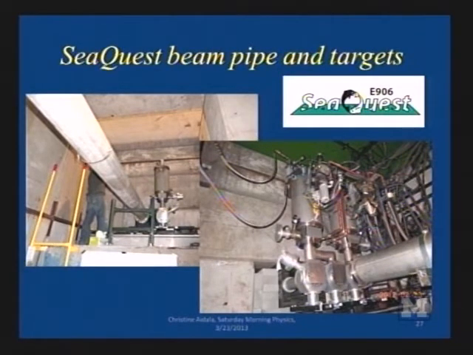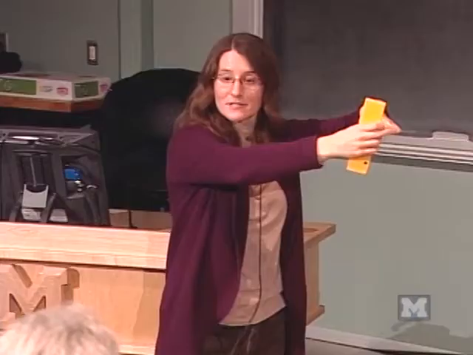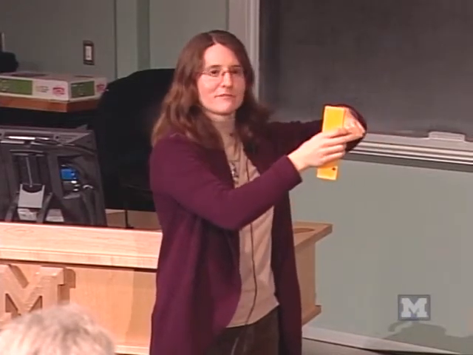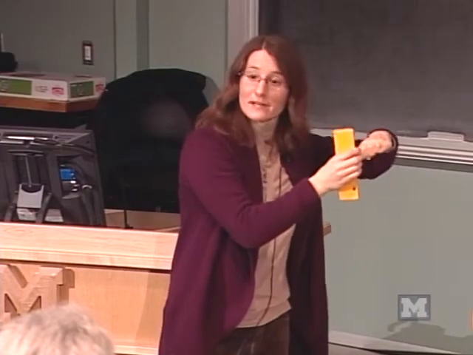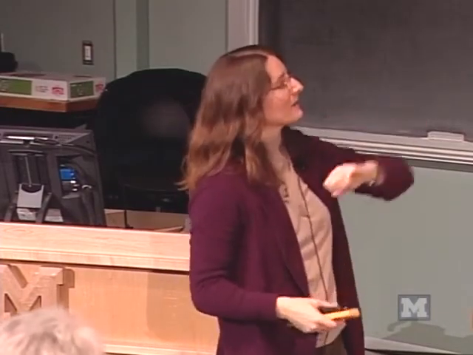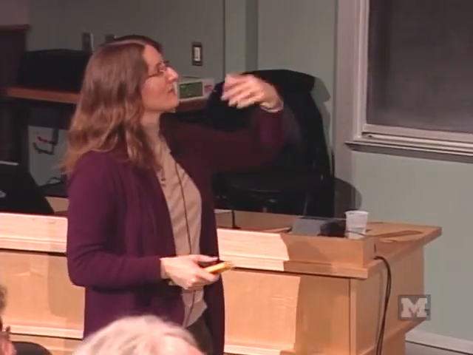So you can see basically three vertical pipes. These are 3 different target flasks, and they're on a movable table so that we can move the table over if we want to. Okay, we want to run on liquid hydrogen right now. Oh, okay, now we want to run for a minute on liquid deuterium. Oh, now we want to run for a minute on iron or whatever. And it can rotate around to get different targets while the proton beam is coming in.